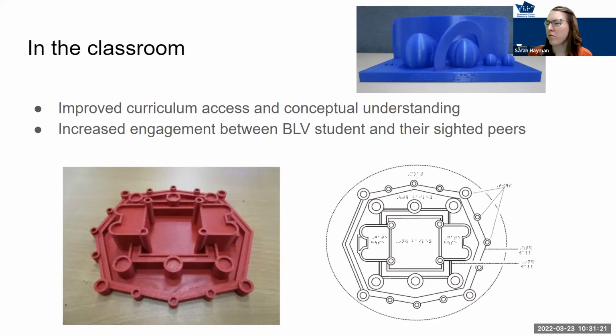So in the top right-hand corner, there's a photo of a solar system print. It shows each planet and the sun in correct proportional size, and the back curve section represents a part of the sun. And then the planets are in a line across the front. There's some braille labels on the base to aid in orientation of the print.